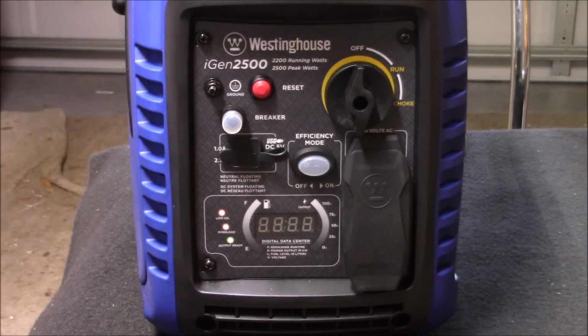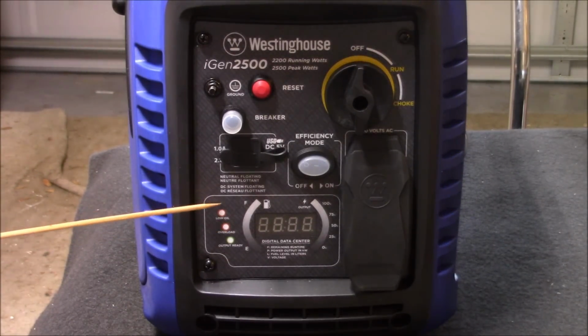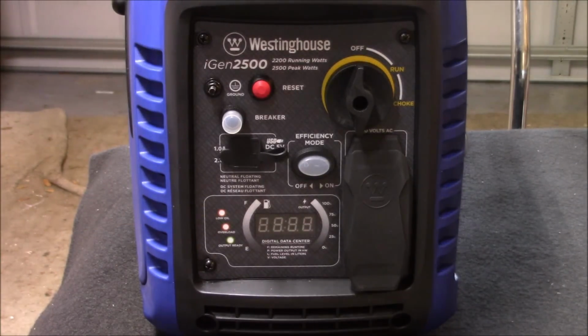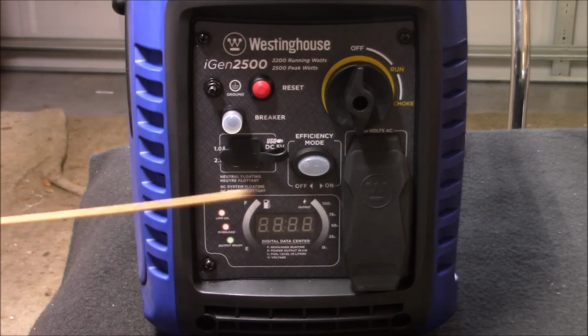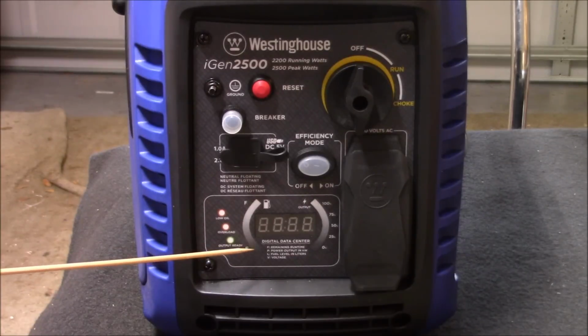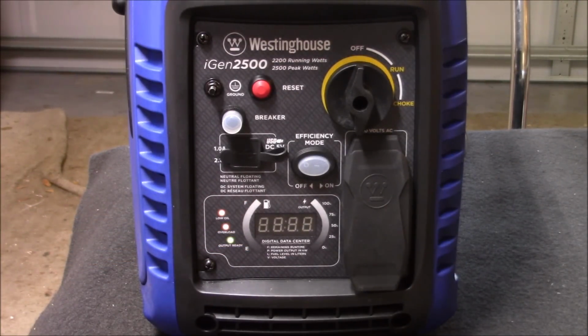Green light here will show you that the unit is up and running and generating power for you. You've got an overload indicator LED here in case you overload. And then a low oil sensor light will show up if you ever run low on the oil. Over here on this control panel, on the left, you have the fuel indicator. So depending on how much fuel you have in the unit, it'll show you exactly where you're at.